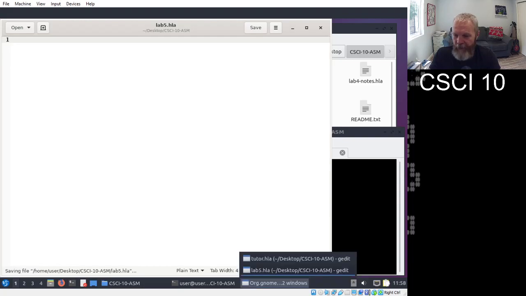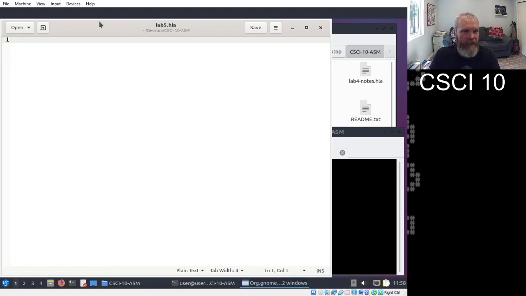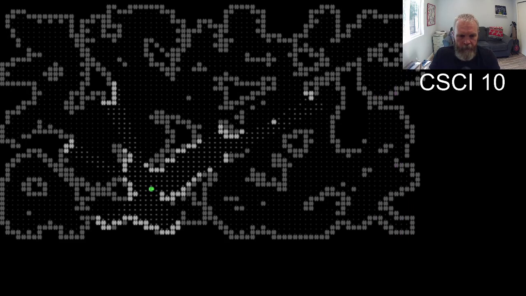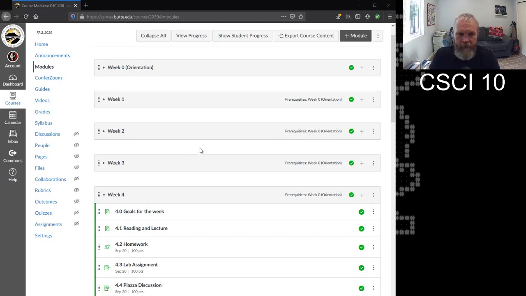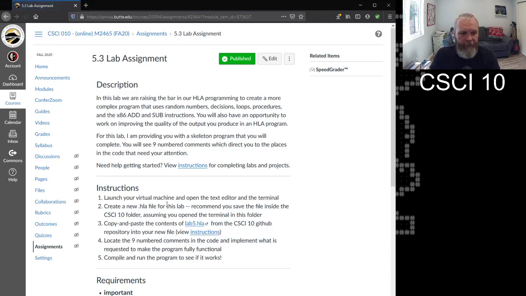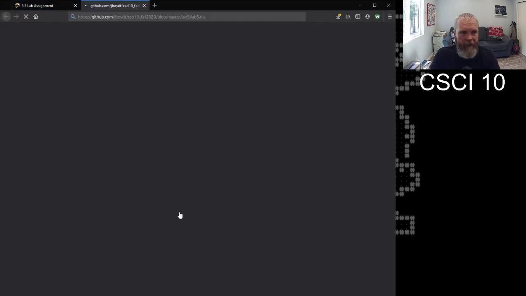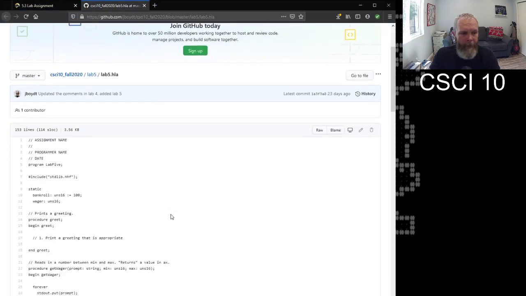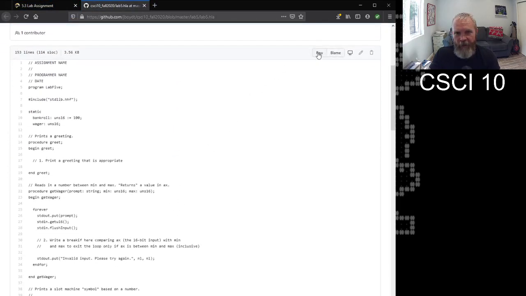Okay, so Lab 5 for a couple minutes just to get you started. Let me switch back and go grab the lab code. And like I've been saying, I go to this raw button here in GitHub.